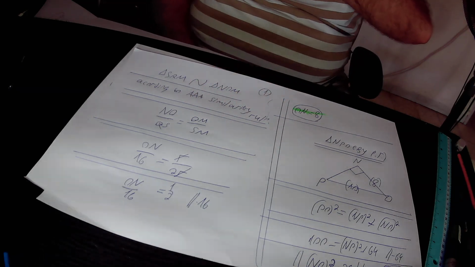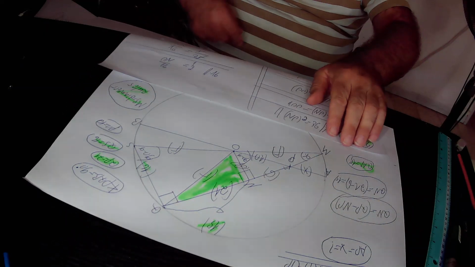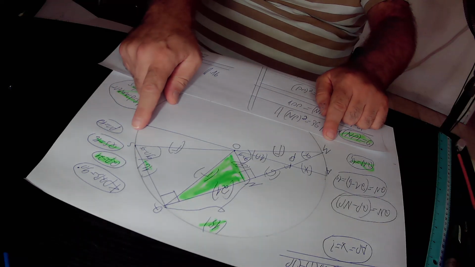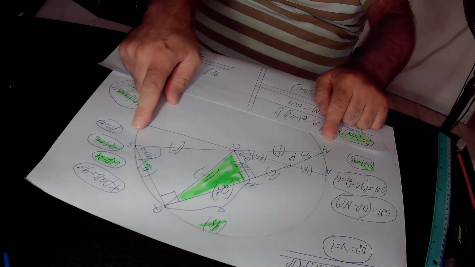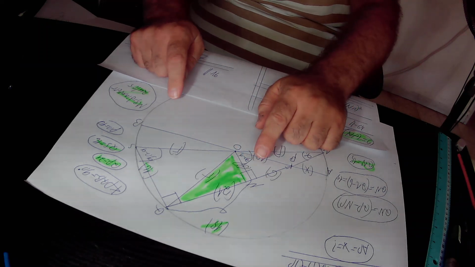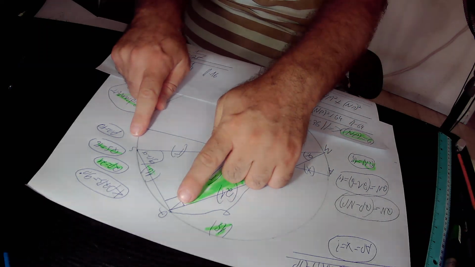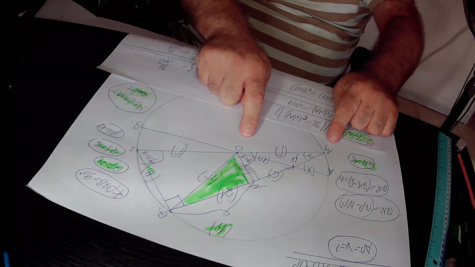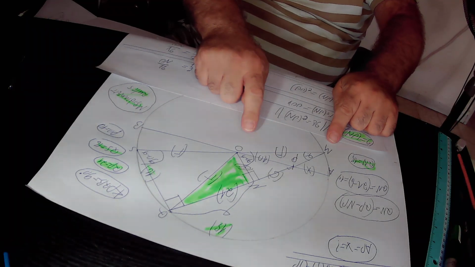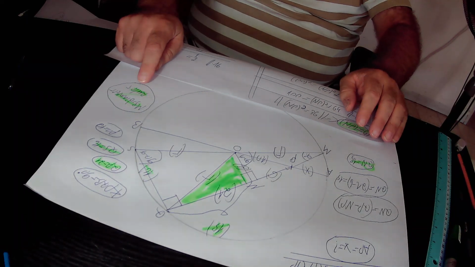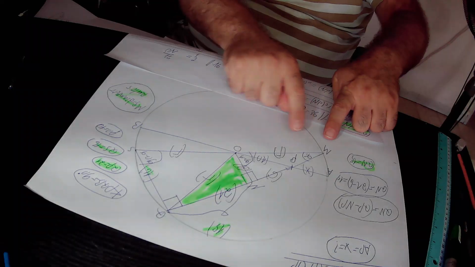ON is the missing side, so we leave it as it is. SM is the diameter of this circle. SQ equals 16 units in its length according to what is given in the question. And it is equal to OM. OM is the radius of this circle, that is equal to R according to our definition, over SM. SM is the diameter of the circle, therefore it is equal to 2R.